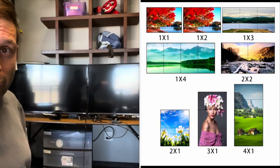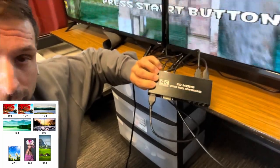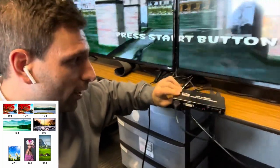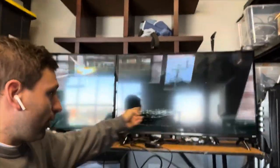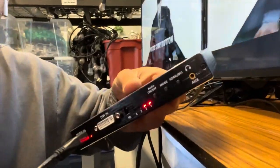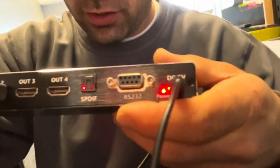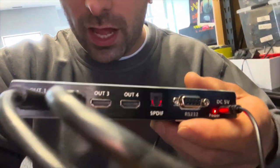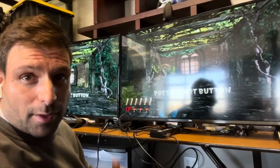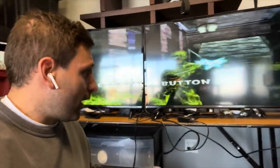I picked up a few TVs and I picked up this video adapter for about 70 bucks off Amazon. It's literally plug and play — you just plug in the HDMI to the TV and then plug it into the adapter. It's got HDMI in or DVI in, aux for headphones out, and it hooks up to four TVs at once. It also has a VGA connection for computers, and it instantly maps the TVs. I was quite impressed with that. It comes with a remote and can switch to different modes.